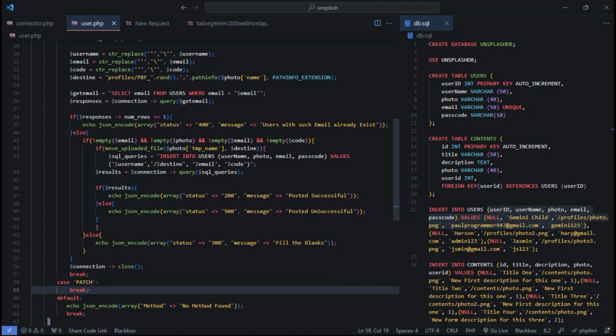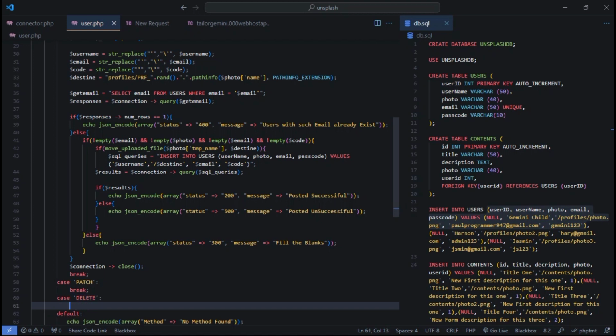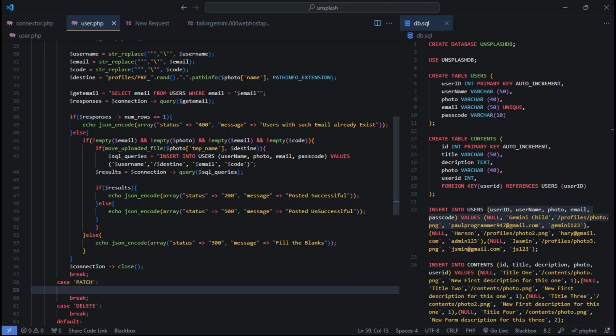So we will have another request which will be just like case delete, method, and then break. I think with those we have already made a Crud API. Starting from now, we are just left with those 2 things, and then we are ready to go.